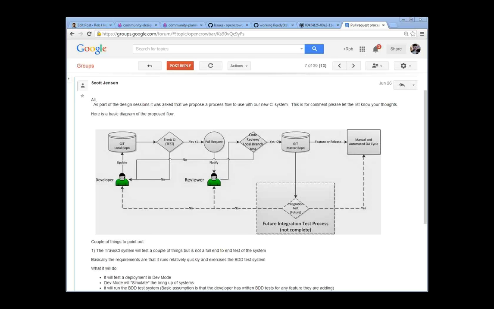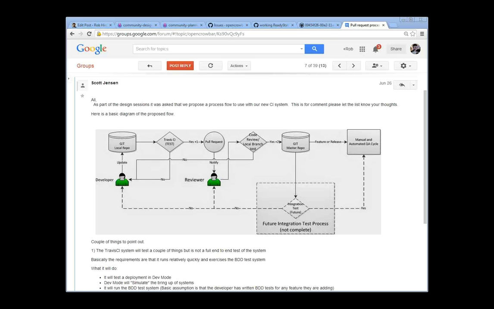At that time, a reviewer, a different engineer, will review the code and do a code analysis. We'll leave it up to the reviewer whether they believe they need to run additional smoke tests or just do a code inspection. At the point that they're okay with it, they'll pull it into master. And that's kind of it, really short and sweet and simple.